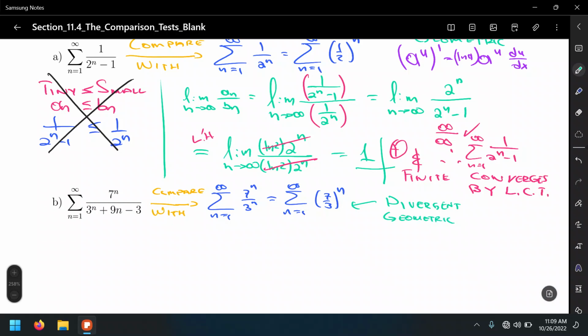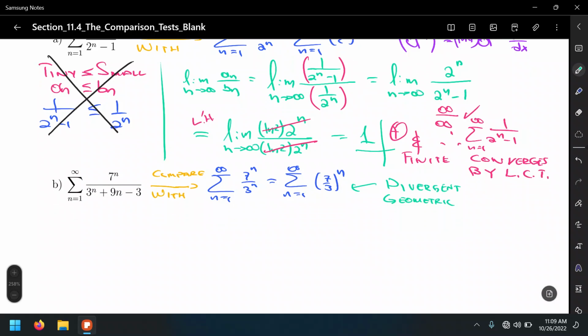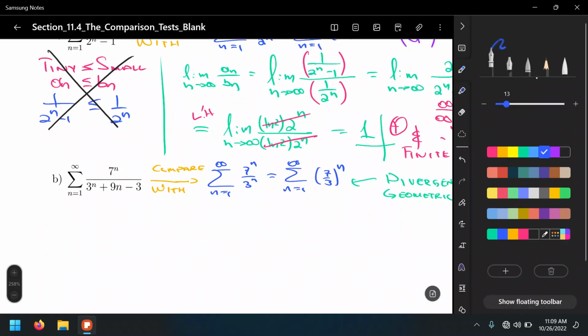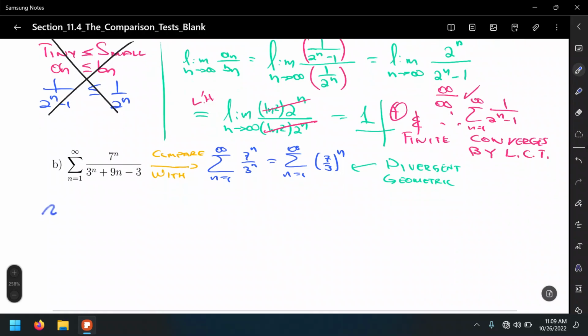All right. So this means that once we compute the limit, if we manage to obtain a limit that is positive and finite, well, then the original series will do exactly whatever the test series does. In other words, this series will also diverge. All right, so let's set up the limit. So that is the limit of a sub n over b sub n, where a sub n is the sequence related to the original series, and b sub n to the test series.